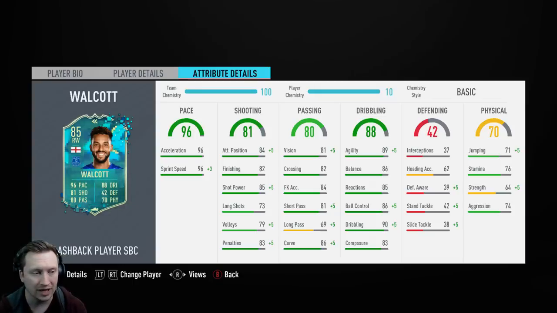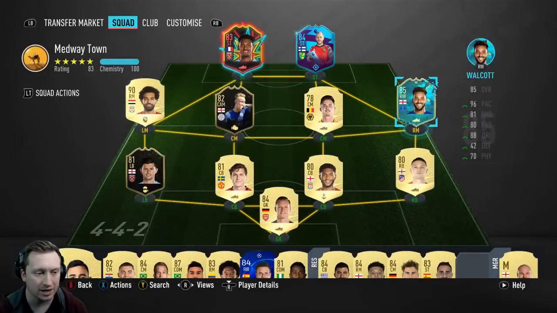Now, in terms of a chem style, it depends on how you want to play with the card. My team looks like this. It's not the best team in the world, but then again, it's not the worst either. Then Donker's going to be my CDM, and then we'll get into the rest of it in just a second.